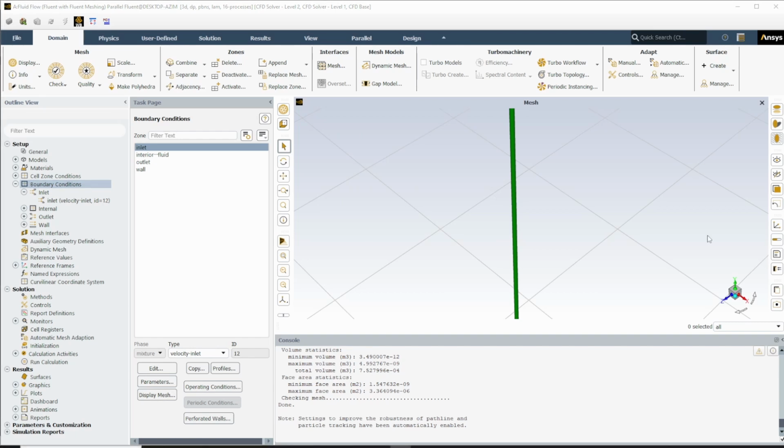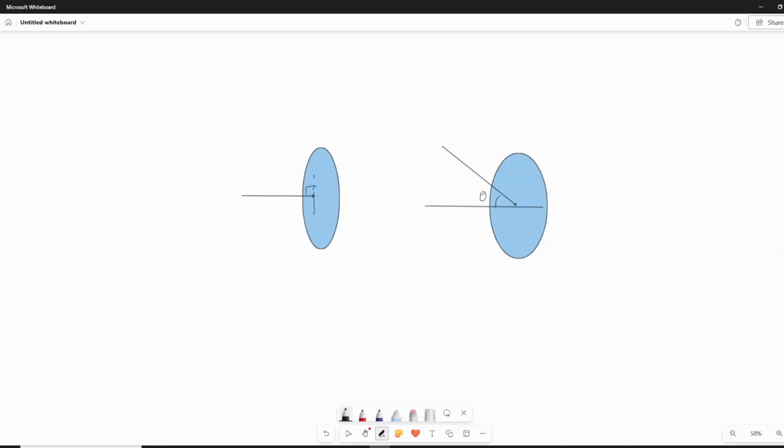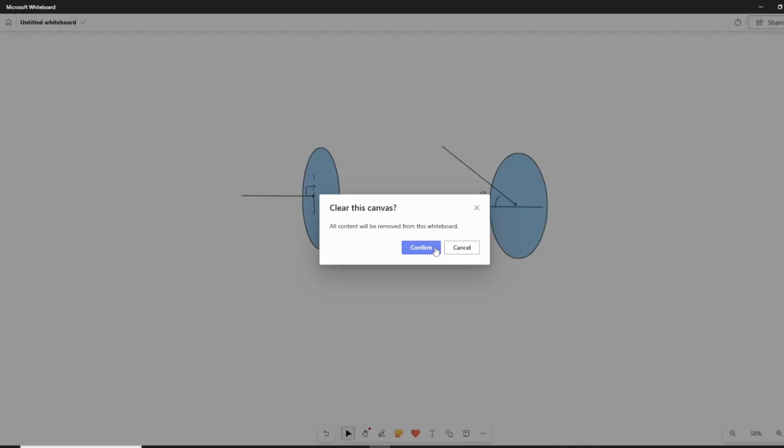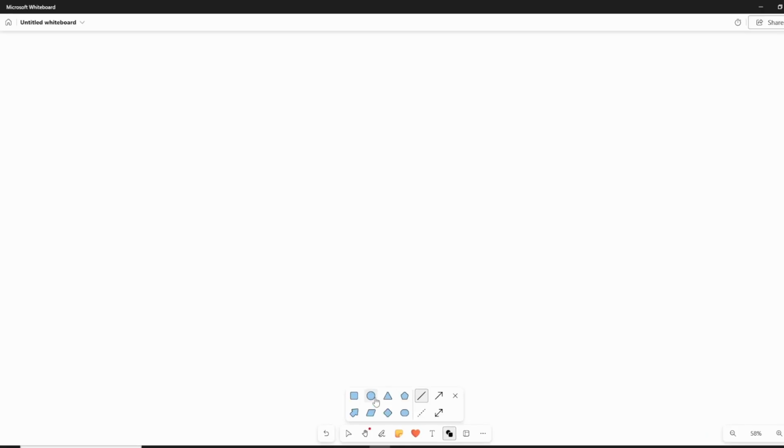Let's say the inlet velocity profile is not uniform. Let's say at the inlet the velocity profile is parabolic, for example.